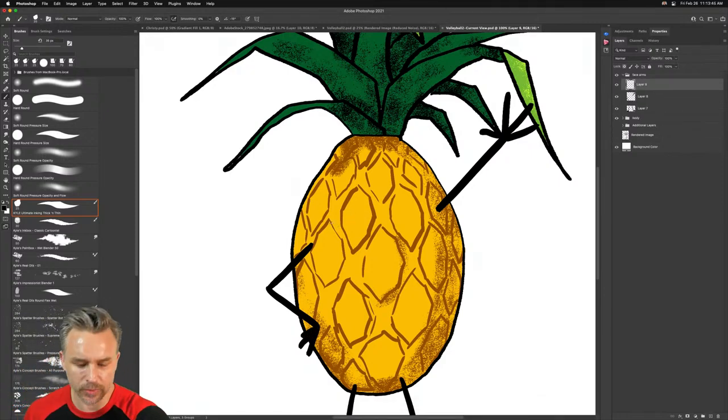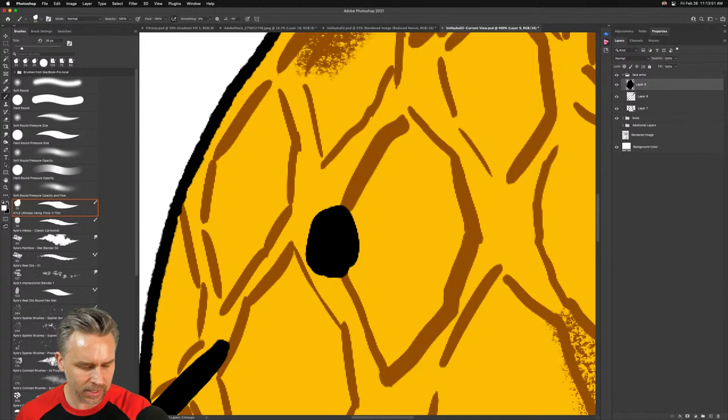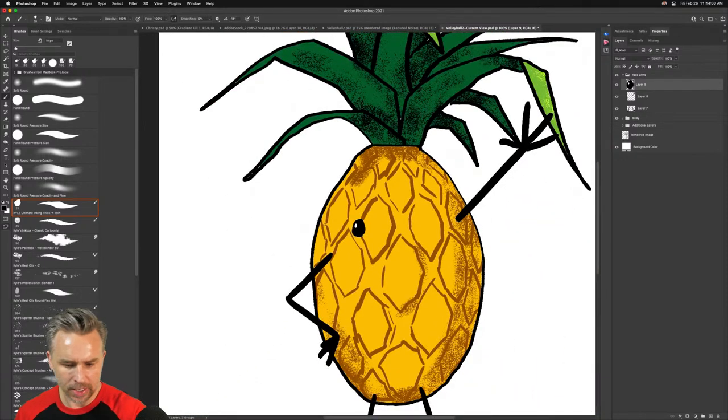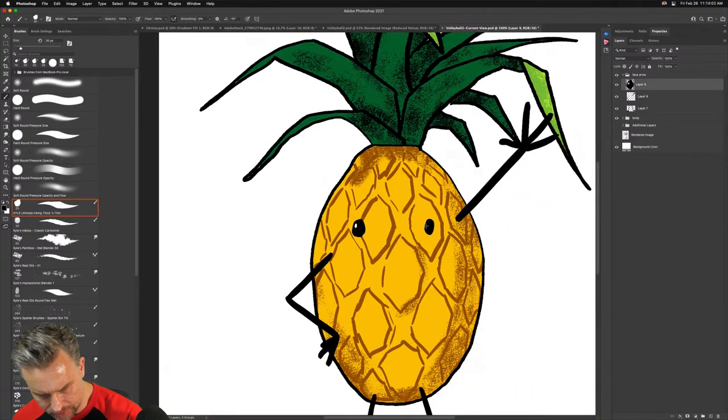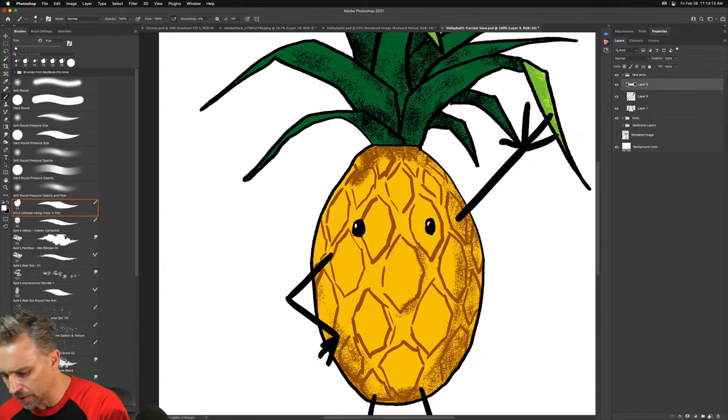Let's do the eyes. How shall we do the eyes, folks? Make them little like that with a little highlight. Yeah, why not? You can always hit the X key to flip the colors. Throw a little highlight in there. Maybe another eye over here. I think I could do better than that. Flip the colors like so. There you go. Let's do a mouth.